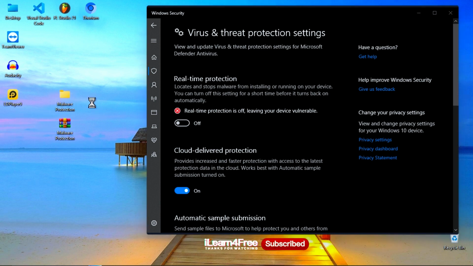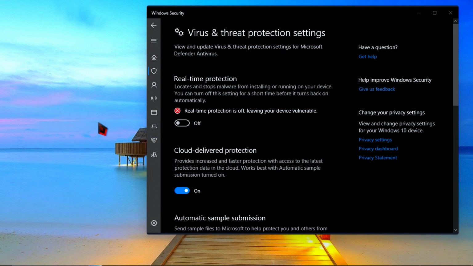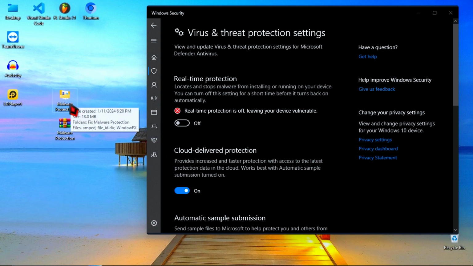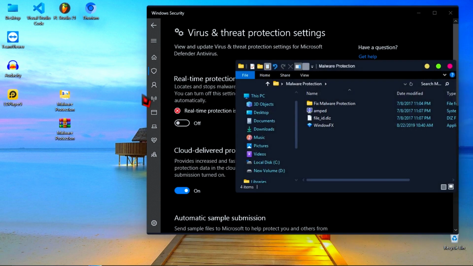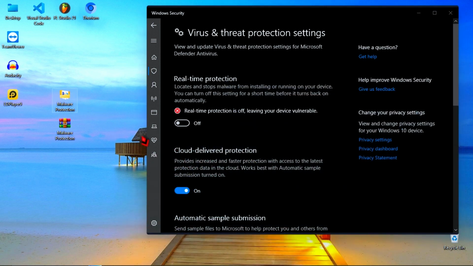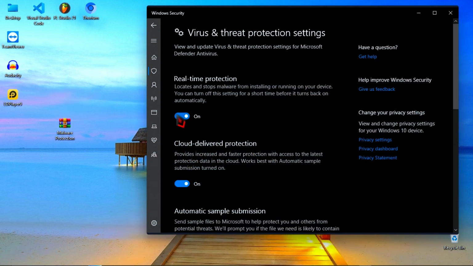Okay, now you can extract your file and install your software on your computer or your laptop without annoyance. But remember one thing: Windows Security warns you about installing any files, so it means that the files might be a virus. So you have to be responsible for your work after you do this method.